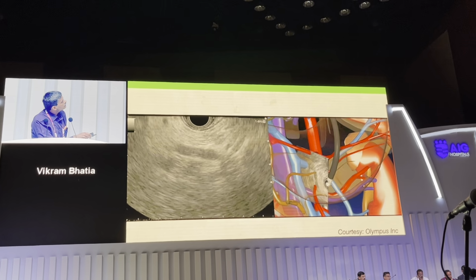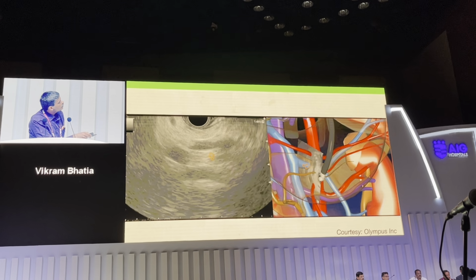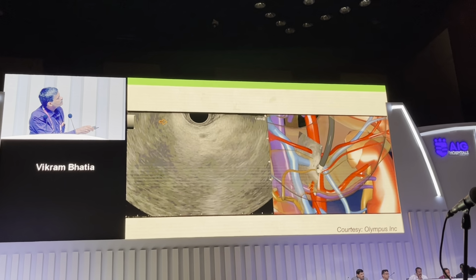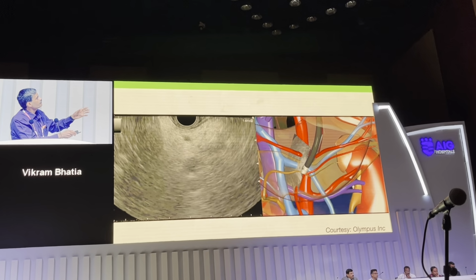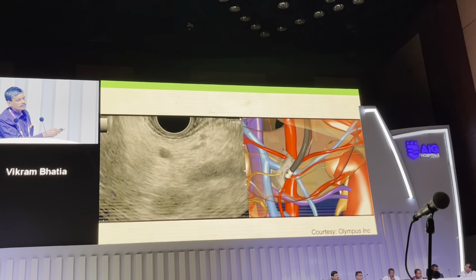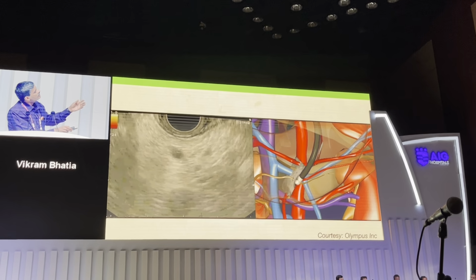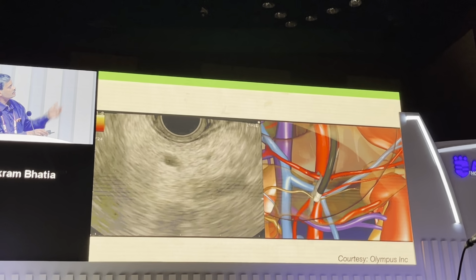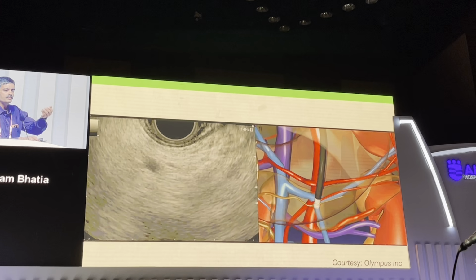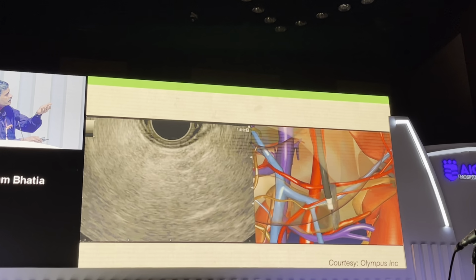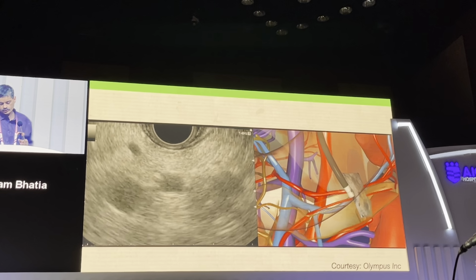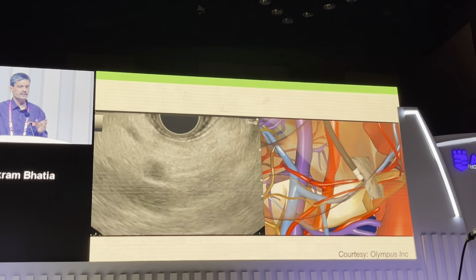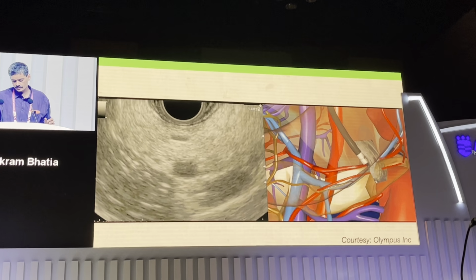So the plane is sweeping over the splenic vein, over the splenic artery, looking behind to the aorta, and you have the corresponding EUS images on the left side, and then it simply rotates to the left. You tilt up a bit, and then you see the tail of the pancreas and the spleen. So I show these videos so that you just understand how the images come up on the screen.